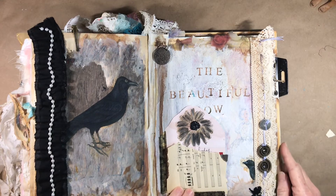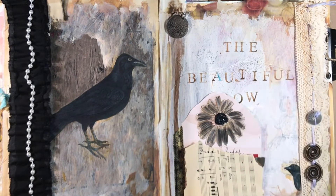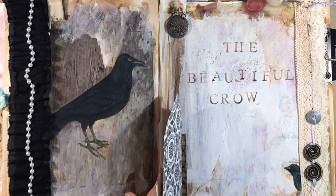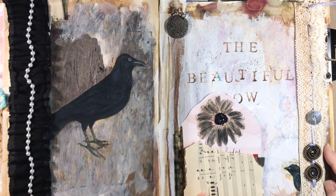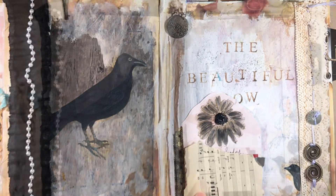Anyway, I had to do a page about my beautiful crows. I was tempted to write 'my beautiful crow,' but I put 'the beautiful crow' because the birds belong to everybody, even though the crow is one of my favorites. I've been busy, so this spread is not really elaborate — it has a lot of layers.